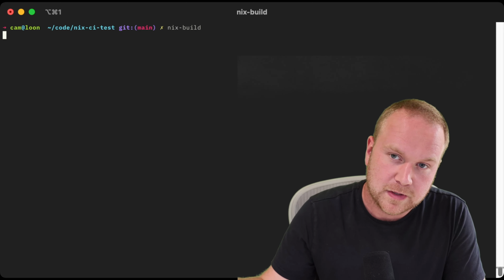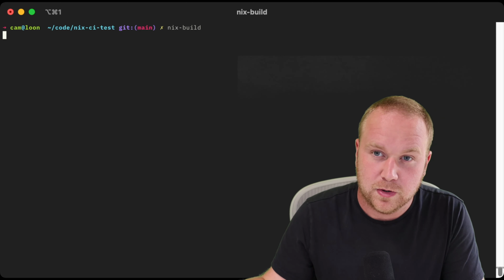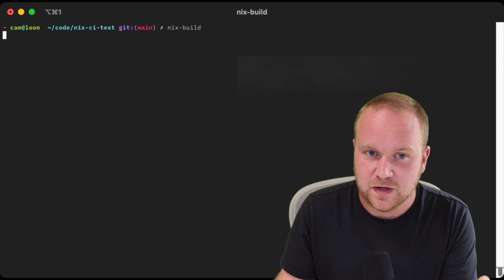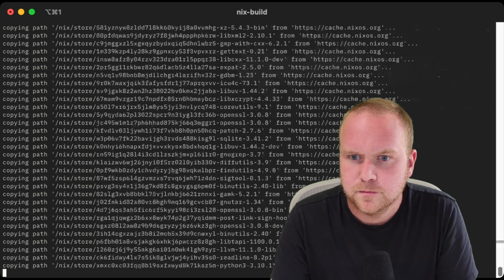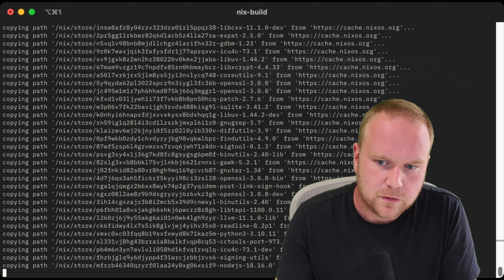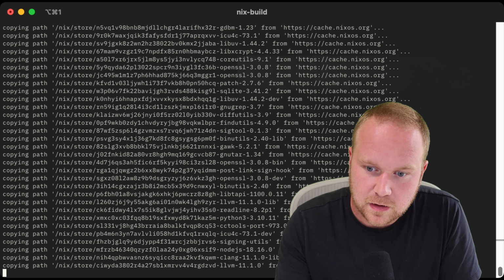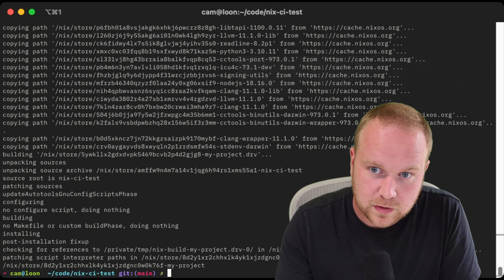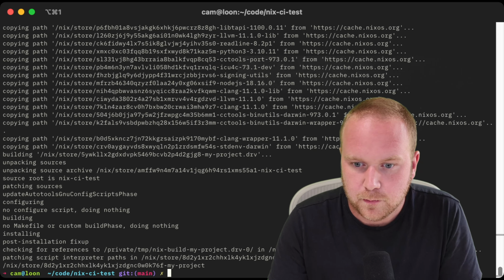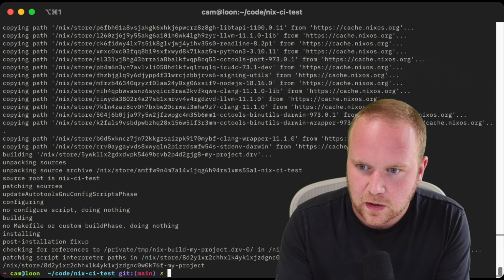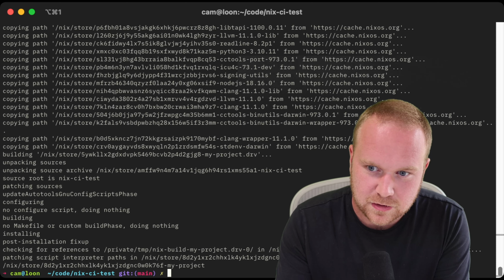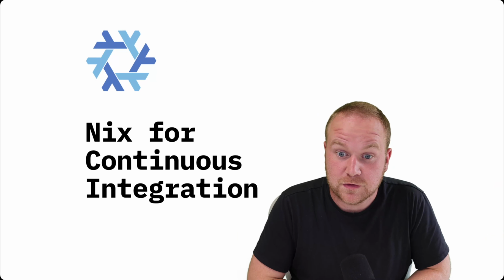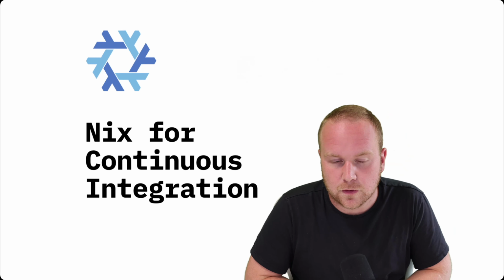And it's going to pull down that zip file. It's pretty big, so it's going to take a little bit. It's going to use that in place of any channel for Nixpkgs it was using before. So since we're using a different channel, it's actually starting from scratch here. You can see it's downloading a lot of packages compared to what it did before. But now the entire team is using the same Nixpkgs definition, and the builds are going to be even more reproducible.